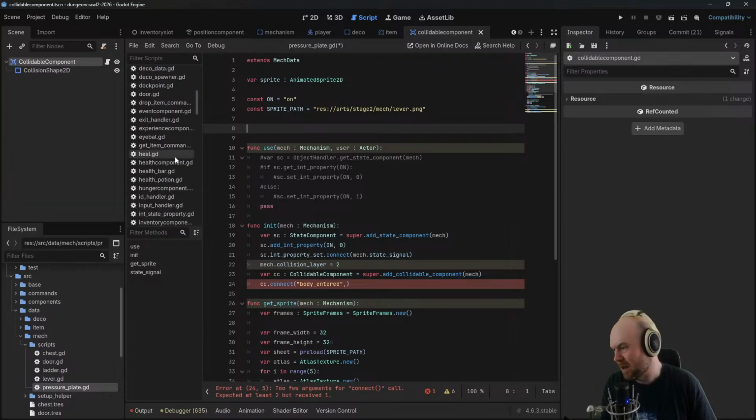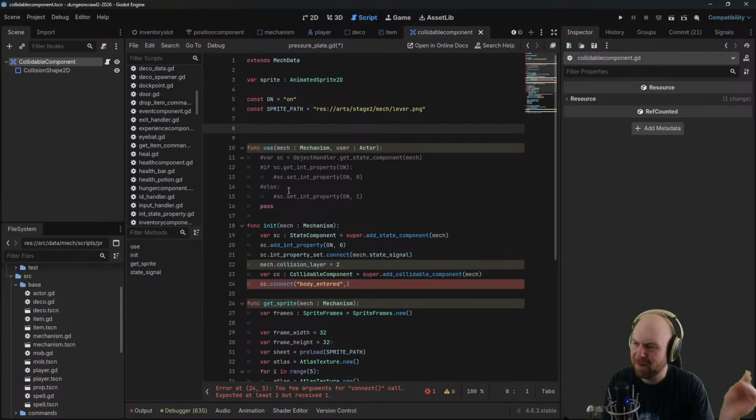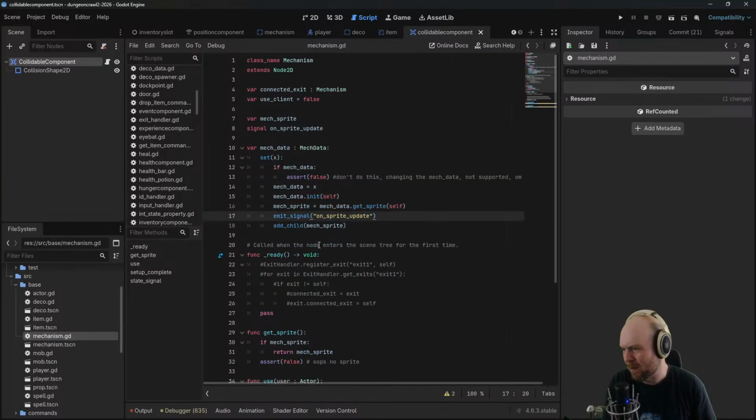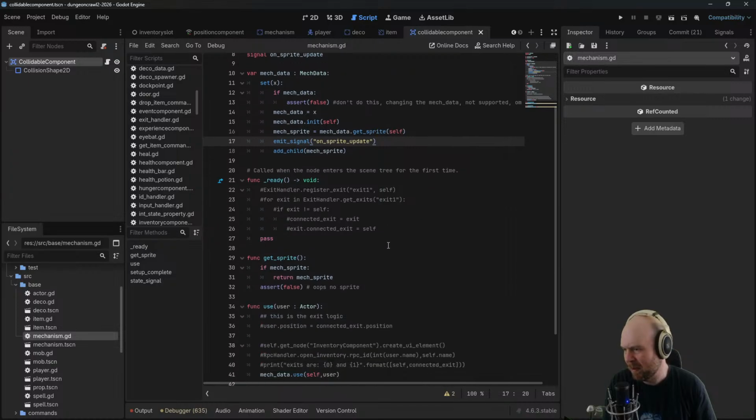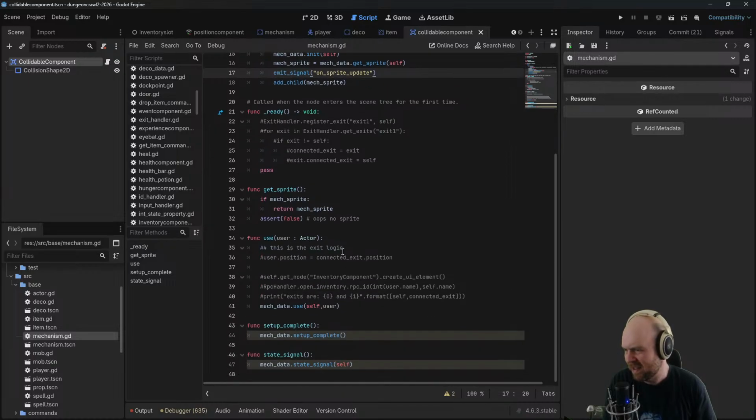This is what we're going to do. We're going to go to our mech. We're going to say, create a new function, and then that function will call the resource function. Yes, this is fine. We've done this pattern before for the use. It's a great pattern. This is the exit logic.